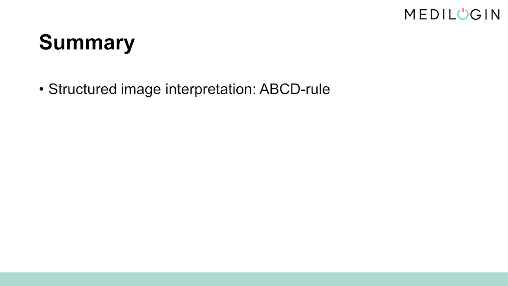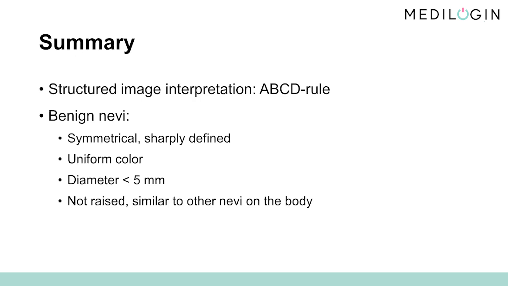Let's briefly summarize what we have learned about benign melanocytic lesions. Assess both macroscopically and dermatoscopically using the ABCDE rule. Especially as a beginner assessing one's first nevus, one becomes familiar with the macroscopic image and can quickly gain confidence. We therefore recommend looking at clinically harmless nevi with a dermatoscope at the beginning of your dermatoscopy career to train your eye. Benign nevi are often symmetrical, have well-defined borders, are uniformly colored, and are generally smaller than 5 mm, usually not raised and appear similar to the remaining nevi of the integument.